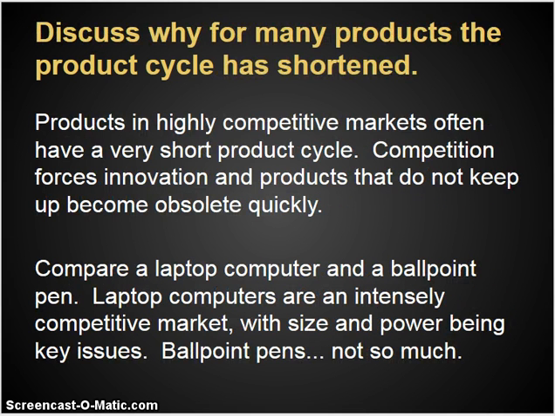For some products, the product cycle is shortened, sometimes very dramatically. That occurs when there's either a lot of competition or it's a very limited time, a limited use for the product. For example, laptop computers and cell phones are highly competitive. There's thousands of those particular products out there, so companies need to adapt or they lose their market share very quickly. At the other end of the spectrum, like I said, ballpoint pens, there's not a whole lot of variation between them.